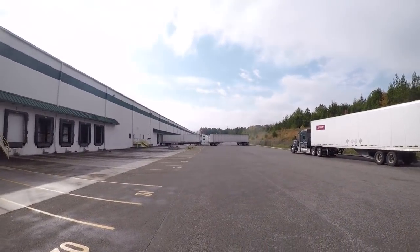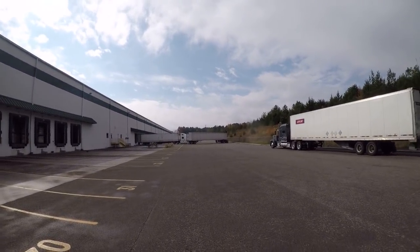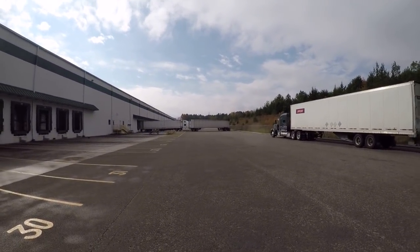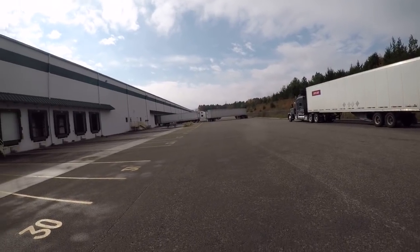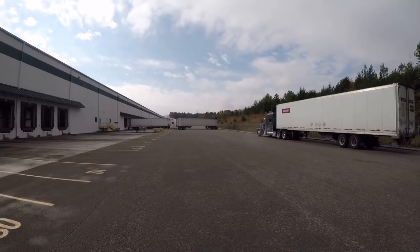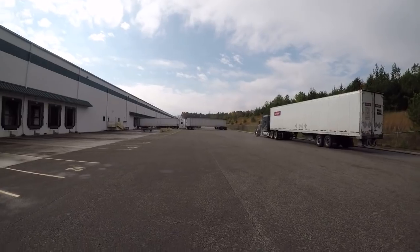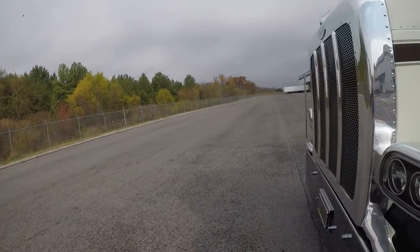Can you guys see way down there, the truck? He's been trying to hit that door for an hour. I went down there. He doesn't speak English, so I don't know if he can understand. My hand motions weren't working. He backed all the way up from there, all the way down here, almost got to the front of my truck.